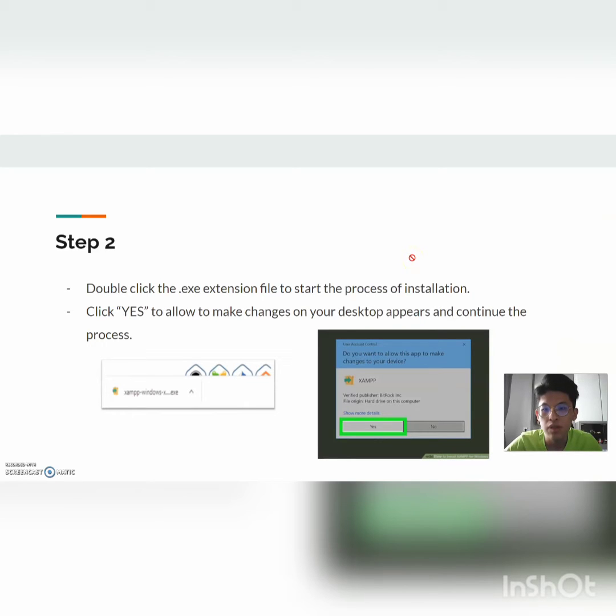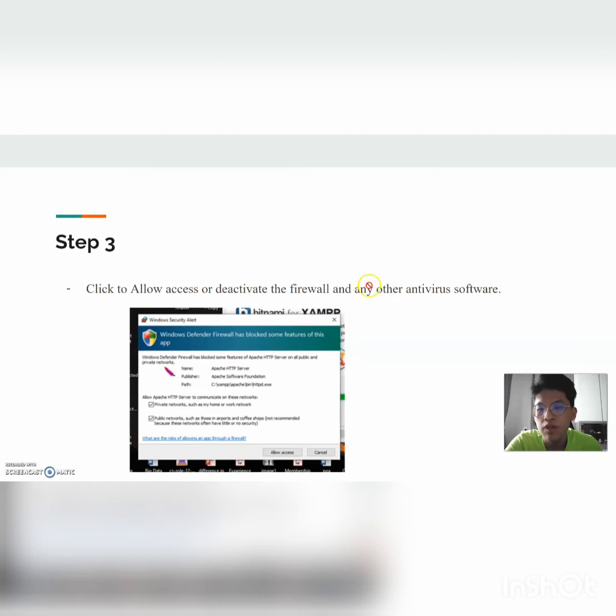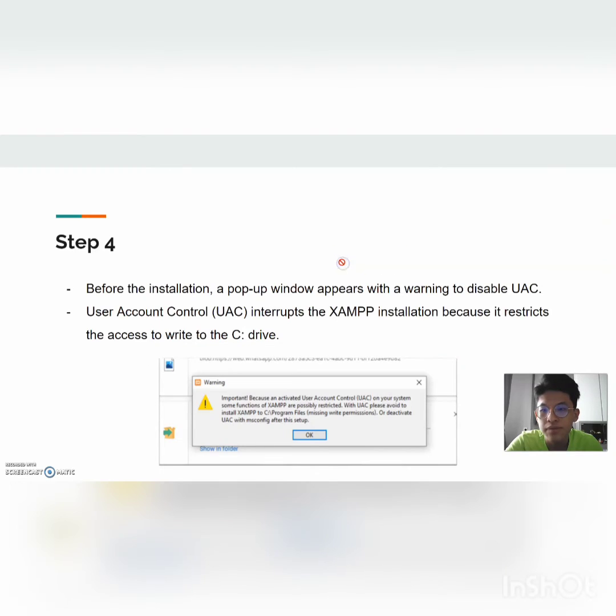Step 2, we double click the executable file to start the installation process. Then we click yes to allow changes to be made on your desktop and continue the process. For step 3, we click to allow access or deactivate the firewall and any other antivirus software.